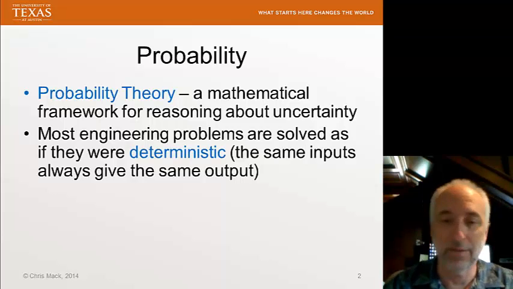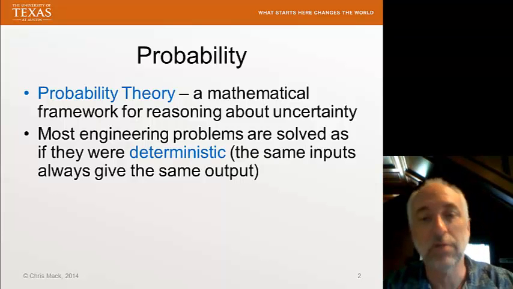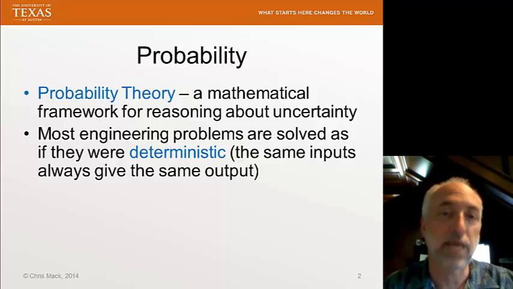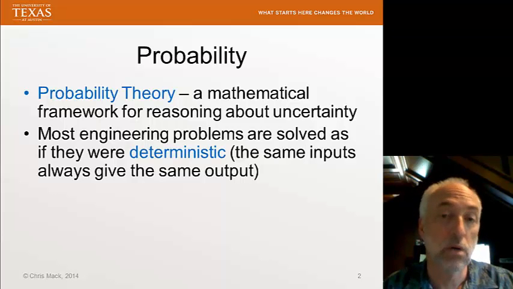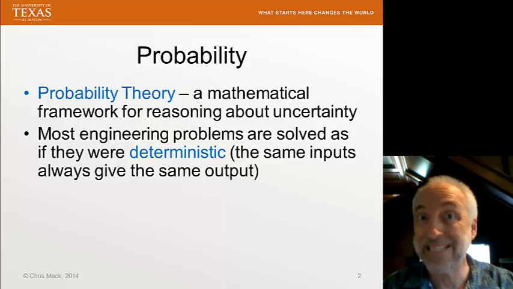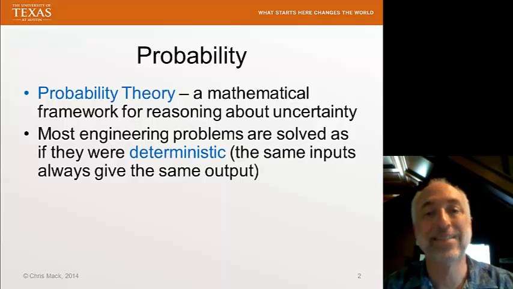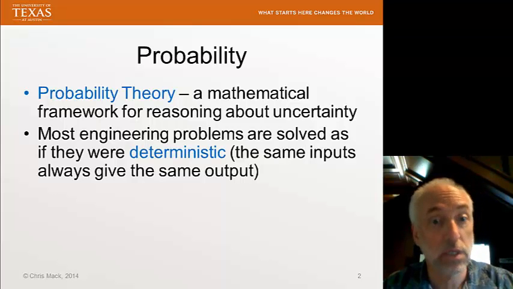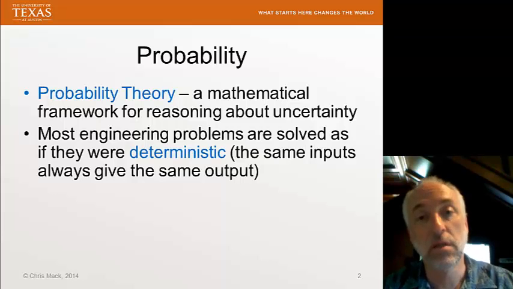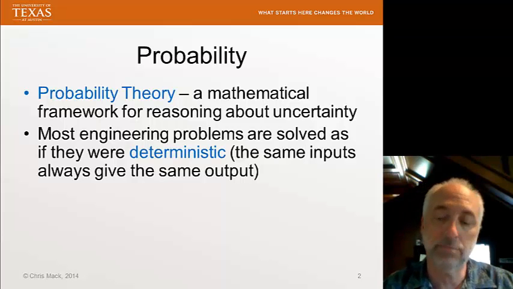And you work through the math and the theory of force and gravity, and you come up with an answer. The cannonball hits this distance away from the cannon. Well, the answer was a number, a single number. The equations were deterministic. There was no probabilities involved. There was no uncertainties involved. Given the same inputs, we always get the same outputs. This is most of what our engineering solutions and our scientific theories give us, deterministic answers. But that's not really the way the world works.